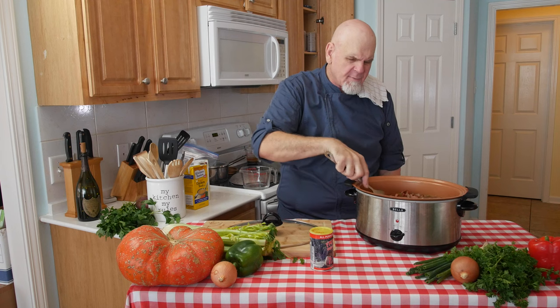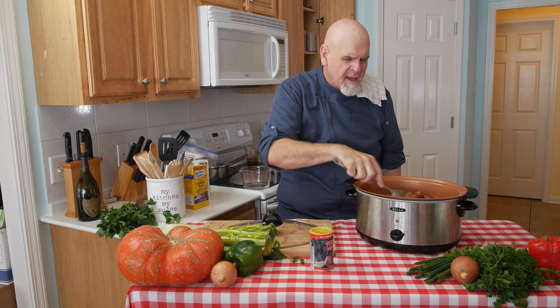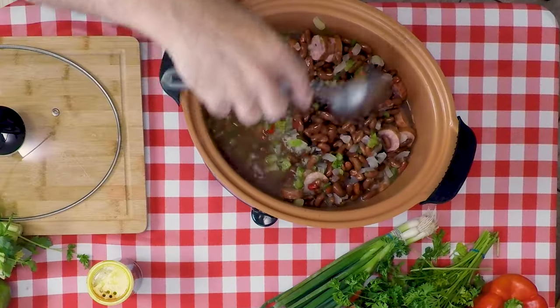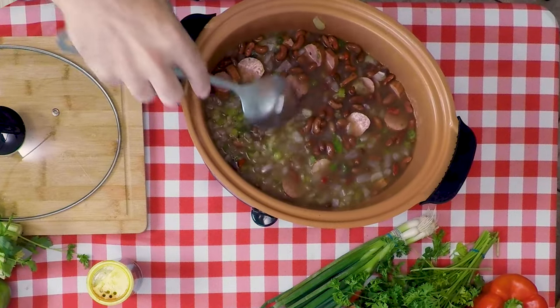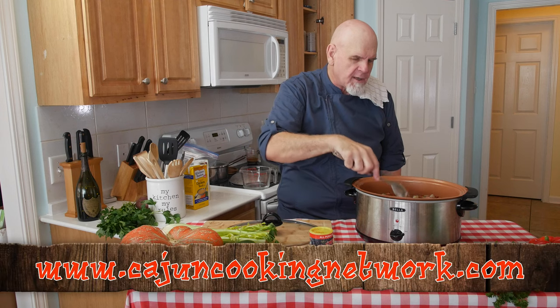Now, you know, Chuck, you got some chunky onion pieces and chunky veggies in there. Yeah, but you know what? That's all gonna cook down. I'm telling you, my kids do not like to see me put onions in my food, but they like the flavor of the onions. So when we put this in to cook down, that's all gonna get cooked down and go away. You'll see when we reveal it in the end, you will not really see any chunks of veggies. You're just gonna see a nice dark color red beans and some dark sausage that's cooked up really nice.